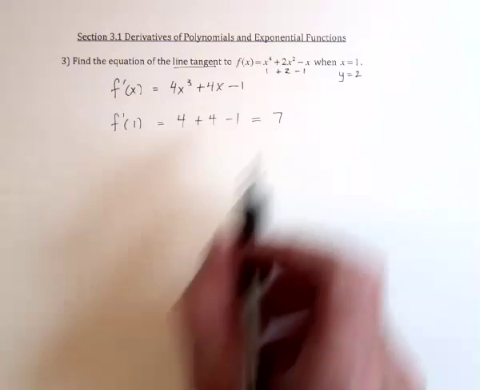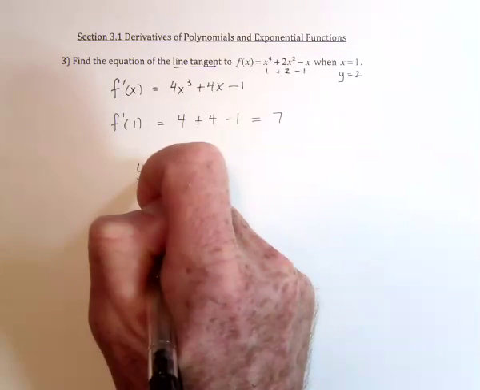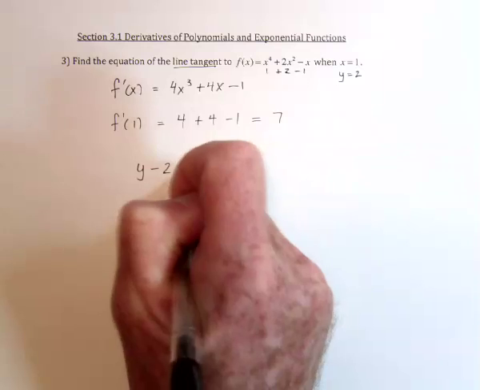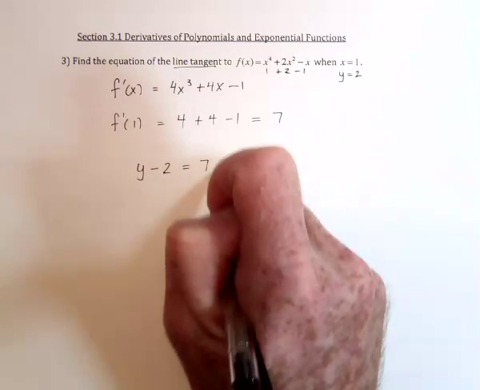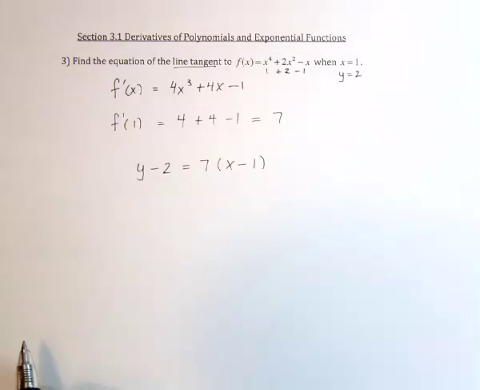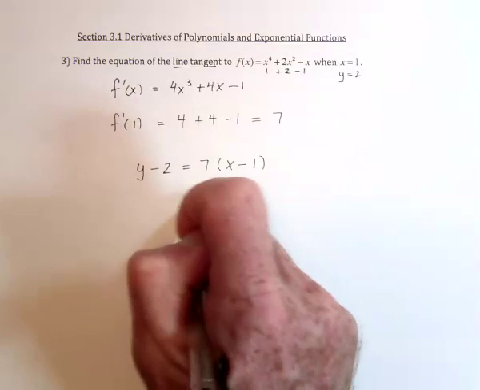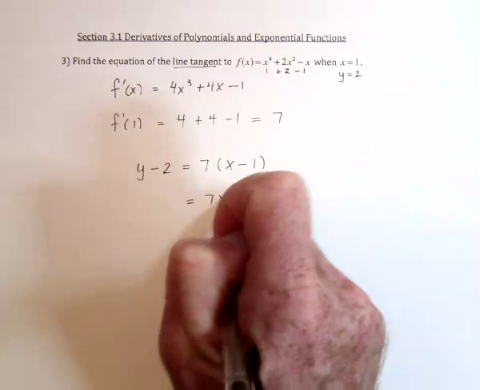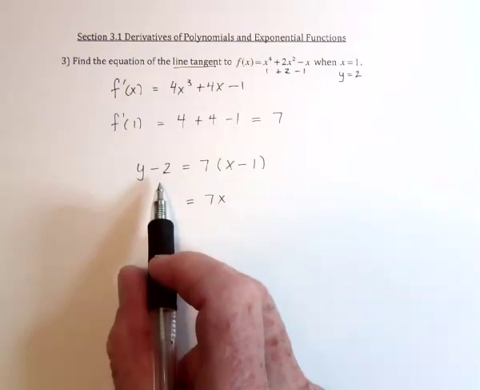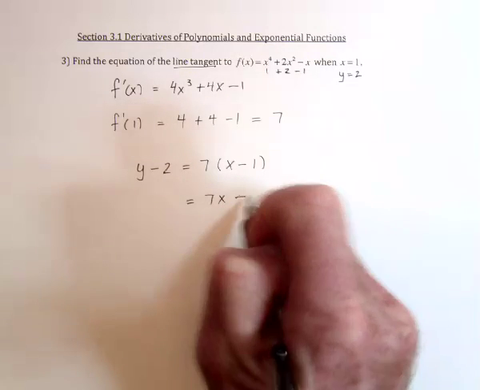Now we have all the parts we need: the slope and the point. So the point-slope formula would go y minus the y value equals slope times x minus the x value. If you distribute the 7, this is going to be 7x minus 7. And if you add 2 to negative 7, it's negative 5.